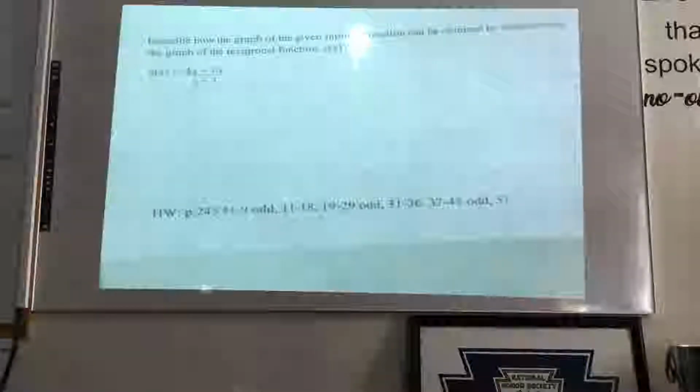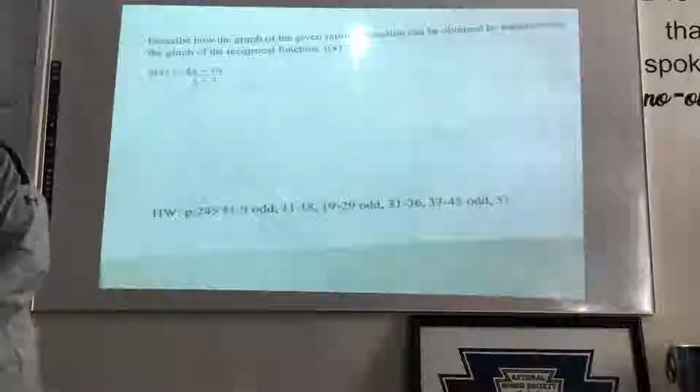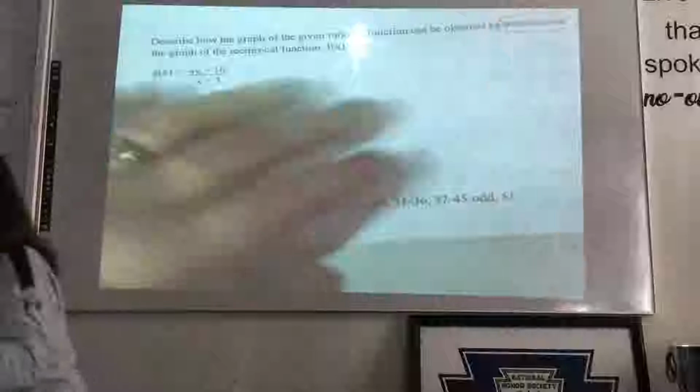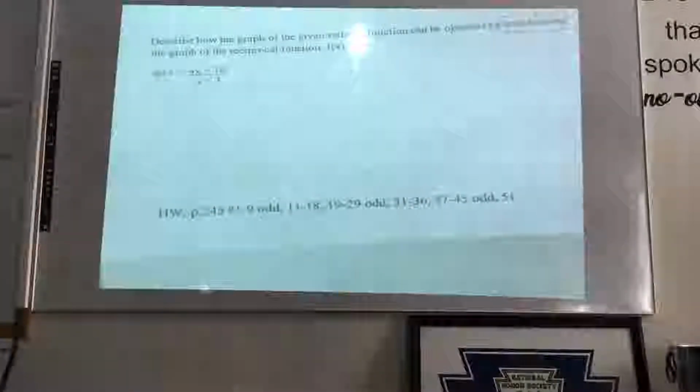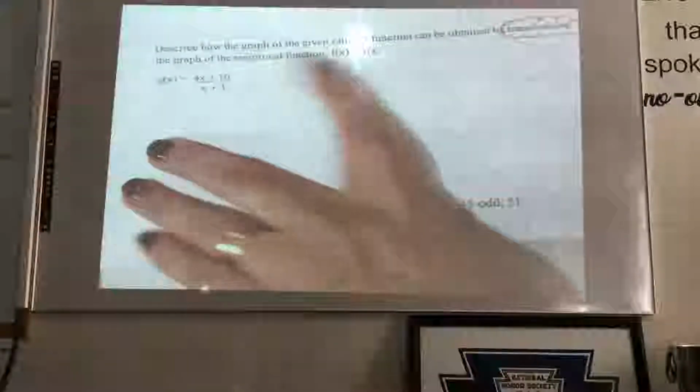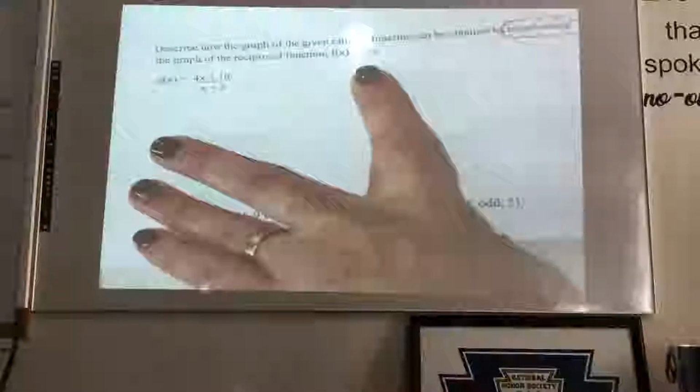We're going to end up by using the transformations that we talked about. I'm guessing it was back in 1/6-ish or something like that, where we shifted, we stretched, we flipped, and so we're going to see how this function can be transformed from the parent function, the reciprocal function 1 over x.